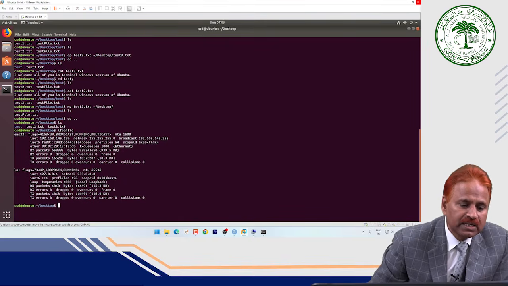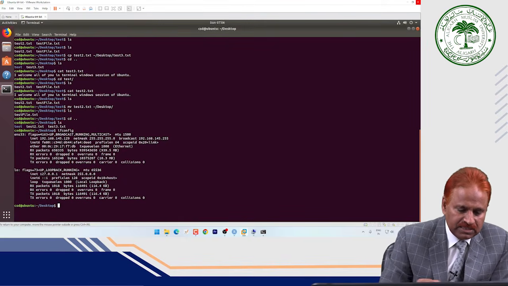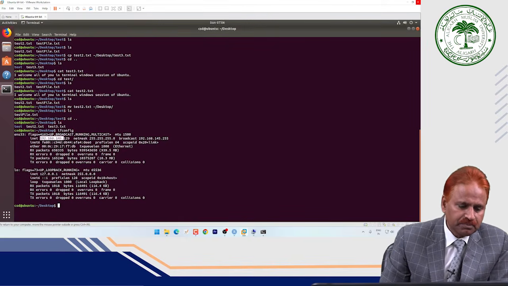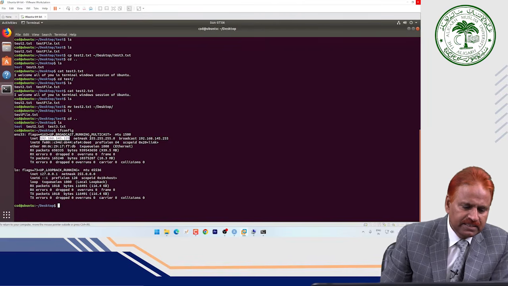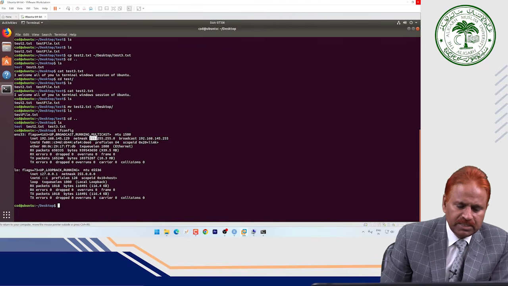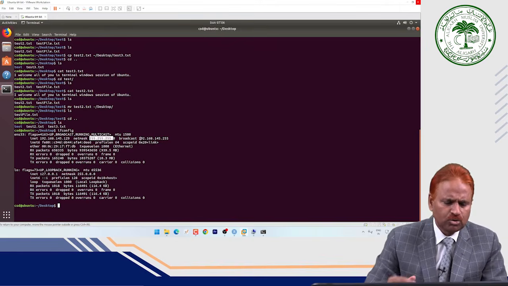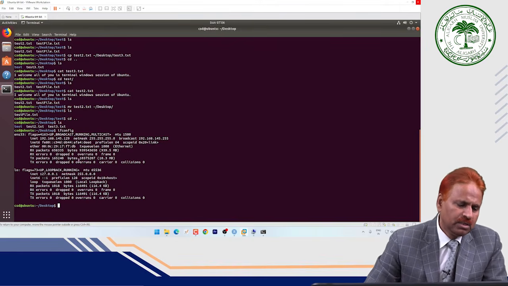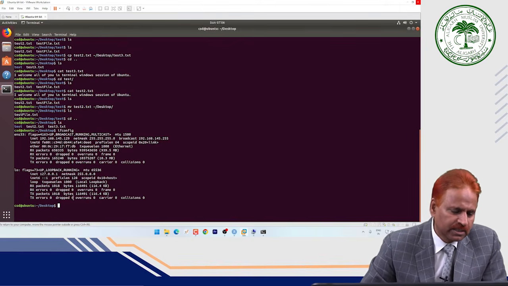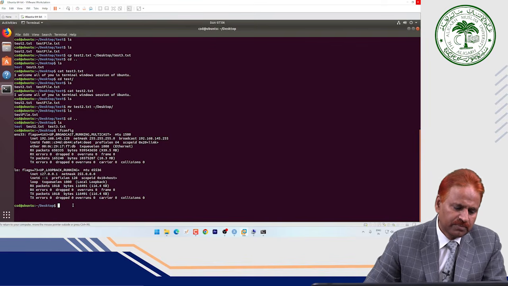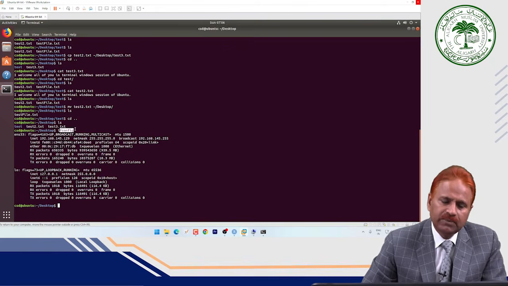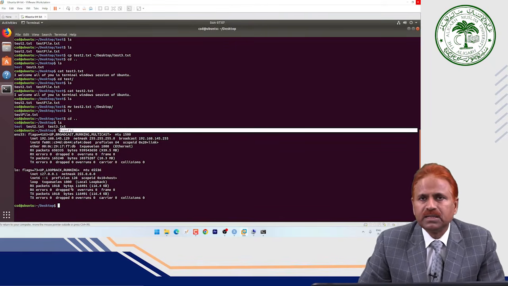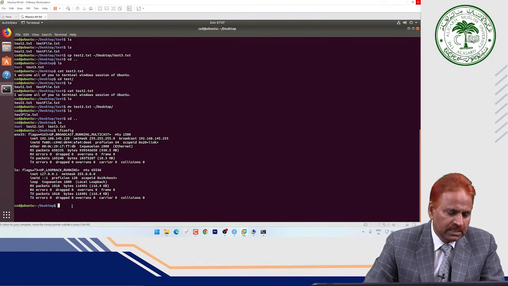You see here the IP address and everything is written over here. You see here inet 192.160, the IP address, netmask address, broadcast address. So all such things related to your computer are displayed over here when you give the ifconfig command. So network related information is available.